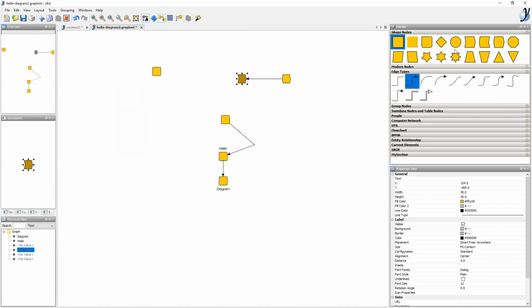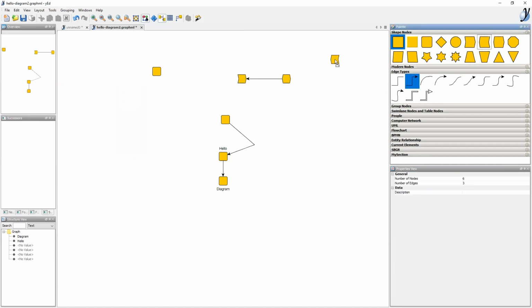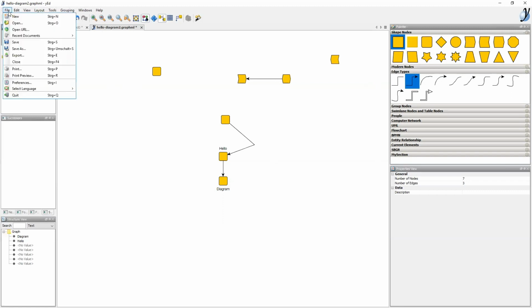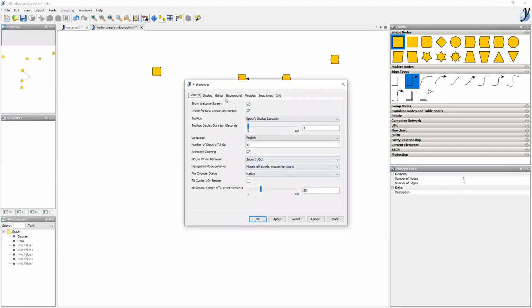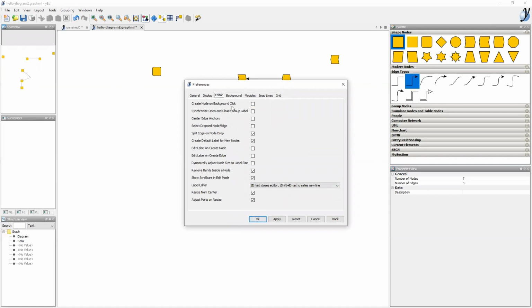Now for a long-time user of yEd, this is rather uncommon and a surprise, because I've been used to, for example, clicking on the background here to create nodes, and this you can change in the preferences here. Here you can enable creating node on background click.